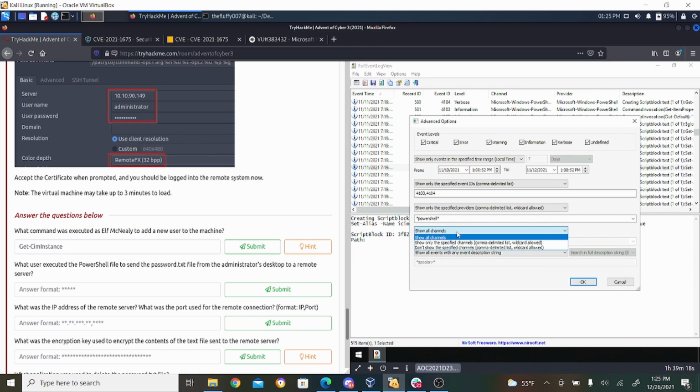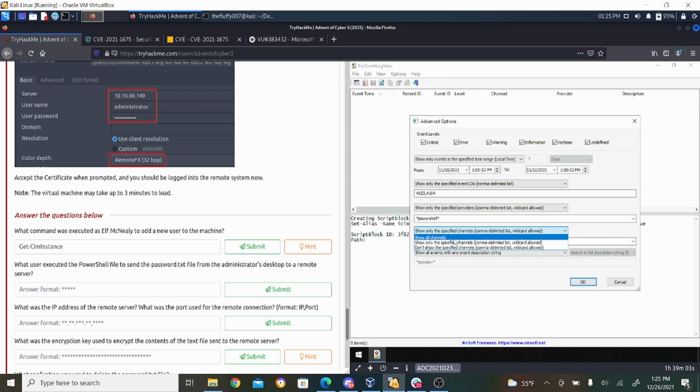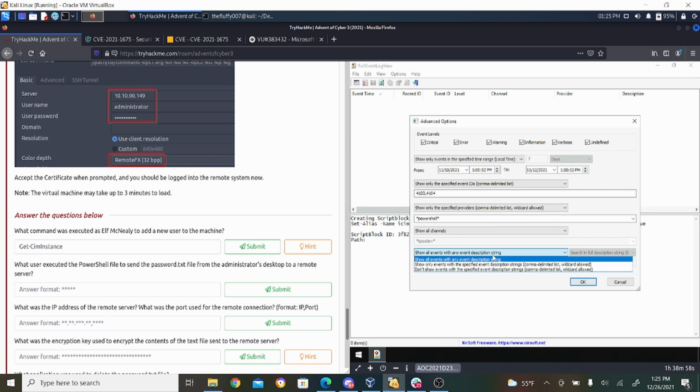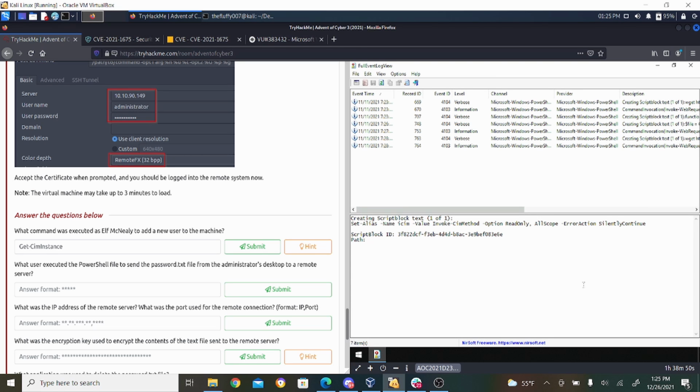Oh, wrong one. Let's see, full service. I don't think that's going to be it. No. So I'm going to show all channels and events. That's where we can do, I think this is where we do the HTTP.